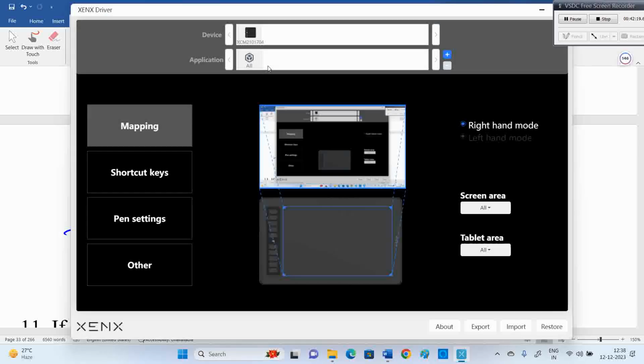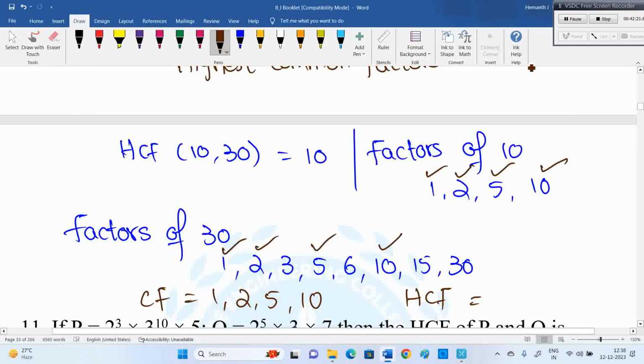But we don't use this approach in the exam. I already mentioned, this is only for your understanding, why they gave the name highest common factor or greatest common divisor, to get that basic thought.